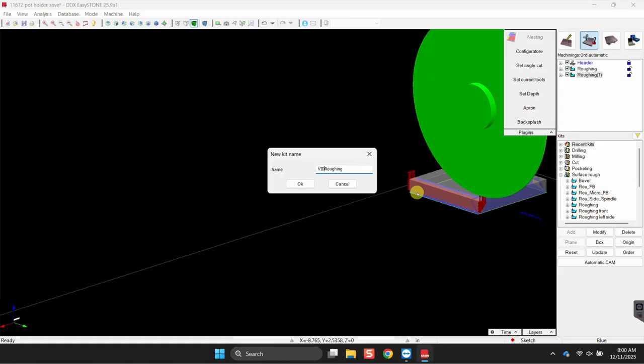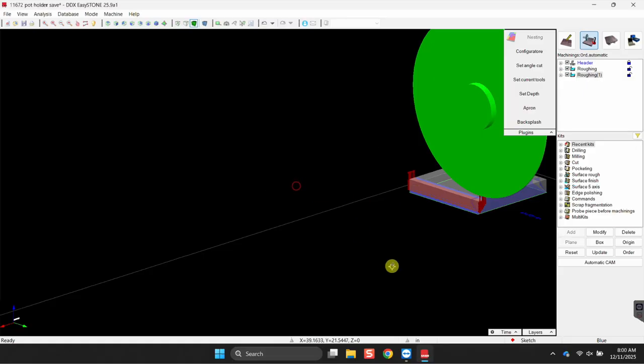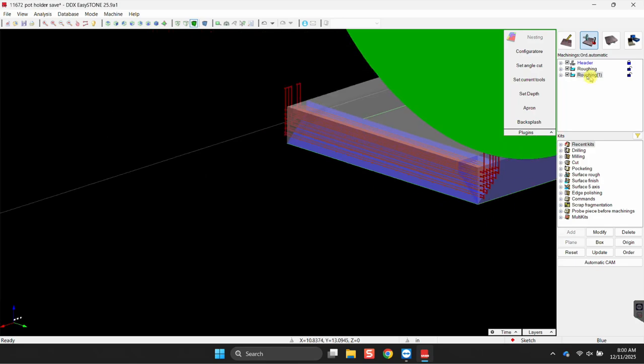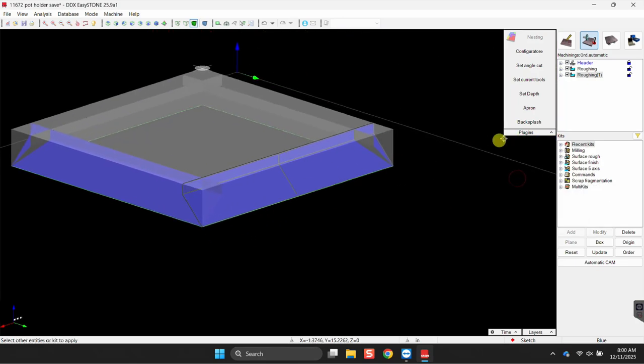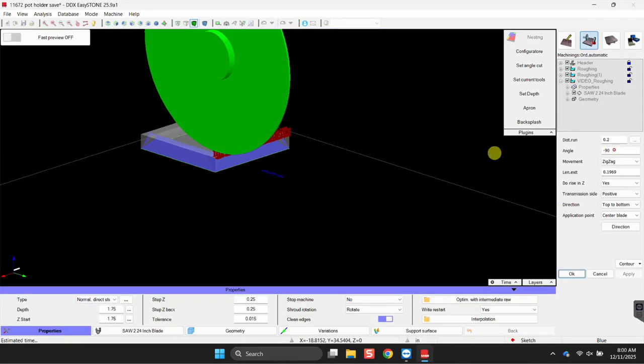We'll just say video roughing, whatever. You can name it Chad's roughing, whatever, I don't care. So now when I go to select this and I go back to my surface rough, I'll have the one that I just saved right here. So all your settings have been saved. It came in at that -90, the distance run is already set, your step Z's are set, that kind of stuff.